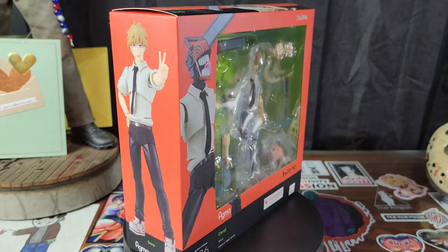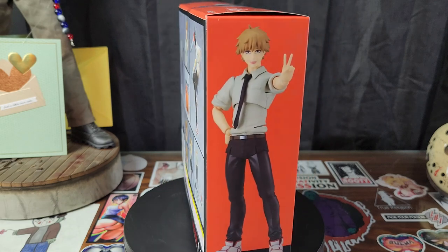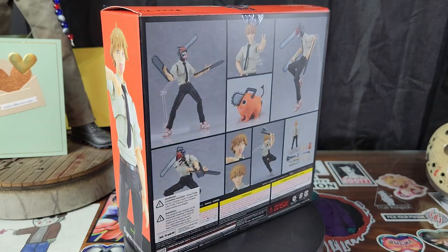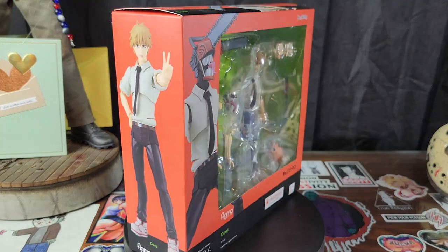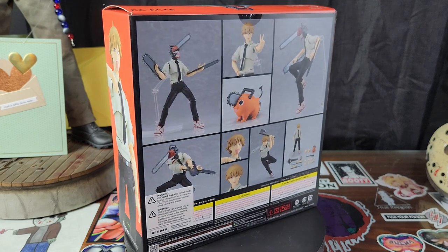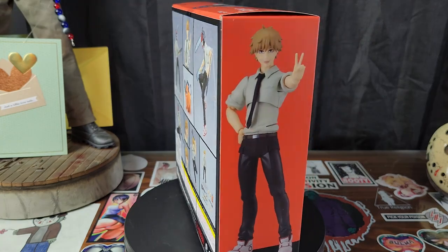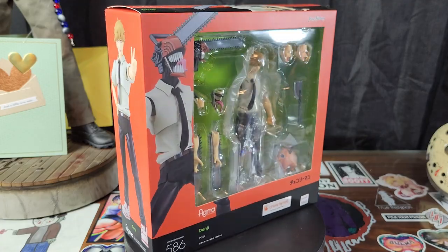Thank you, Mr. Glenham. Anyway, the time has finally arrived and Figma has thrown their hat into the Chainsaw Man figure ring. Figma versus SHFiguarts. Who you got? But before we can compare the two, we gotta take a deep dive into this one. First thoughts, just looking at the box, there's some things I like, there's some things I don't like. We're gonna let these two figures duke it out, and in the end, you can figure out how to spend your money. So let's take a closer look at the box.